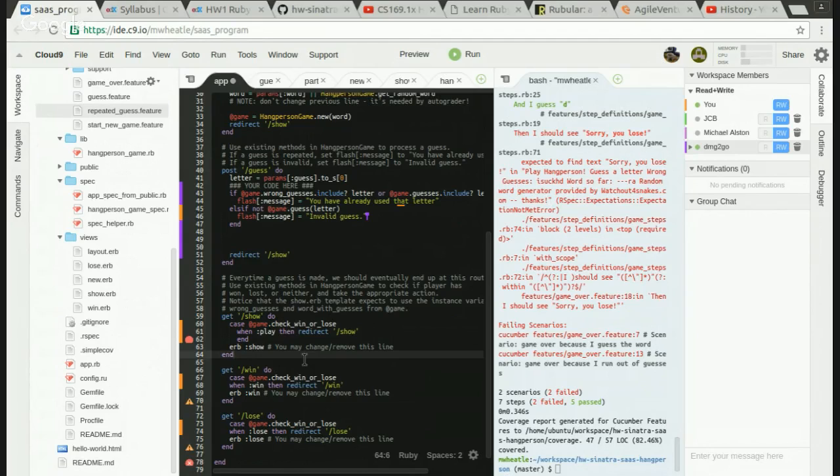So, past 5, we should see "sorry you lose." "Sorry you lose" and "you win" are text strings that are on the pages for win and lose. I don't think you're actually getting to those pages. Right, but why am I having end statement issues in that case? And I need another end after this then? Well, you need an end to close the case. All right. That's one. Didn't close yet, but okay.